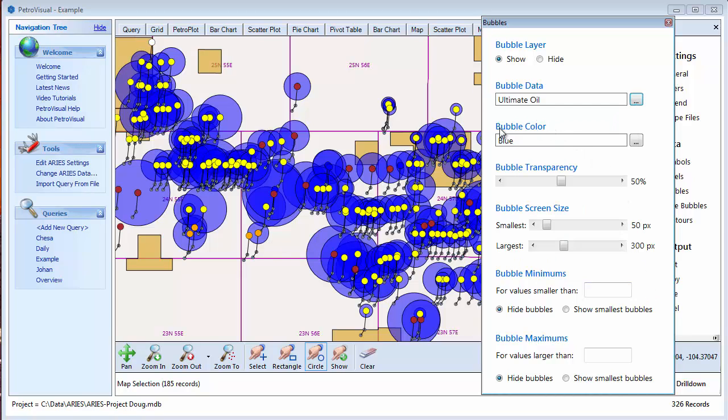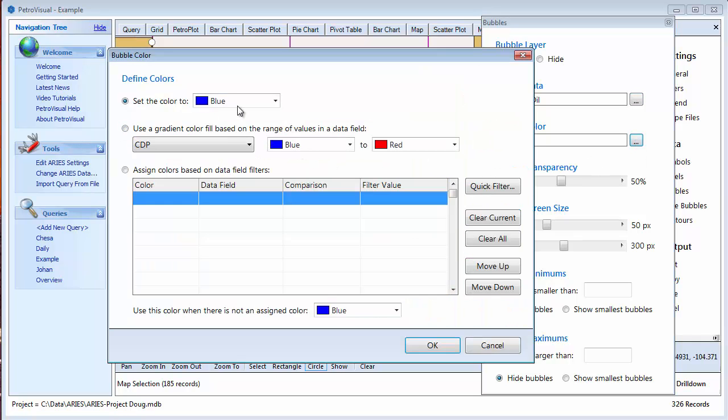Well, we can do a lot of other things with bubble colors and bubble shapes. You notice this is blue, but we have our dot dot dot window here, which would indicate that we got another dialog. By clicking that, we're saying, okay, the default is blue, but I could change that color by any attribute in the database, by a numeric value over a gradient, or we could select by any text or label value or numeric value in the database different colors.